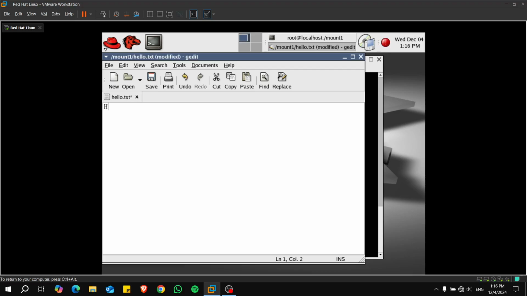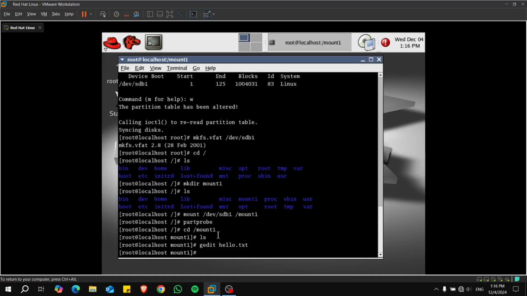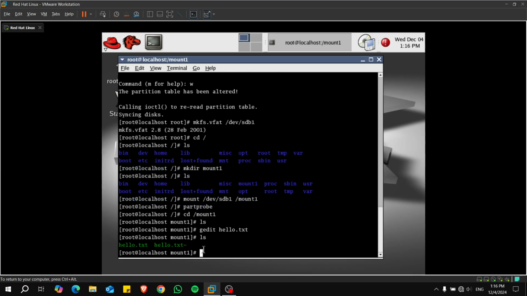Okay, so hello world, and we can save this file and exit. Now you can see there is a hello.txt file. This file is a swap file created automatically because maybe some changes happened in the file.